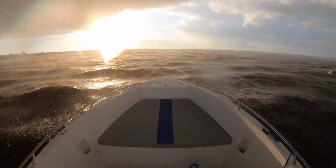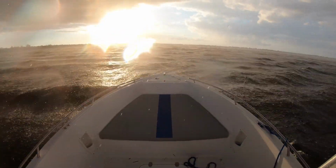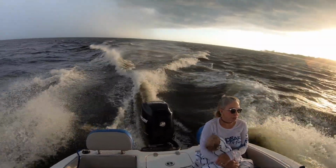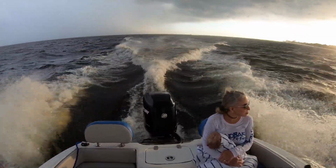Whoa, we ran, but Mother Nature didn't want to let us go and she caught us. But it's okay though, it was fun and bumpy. And there was a time there that you didn't know if the water was coming from the top or from the side because there was so much wind. And it's another memory written down for the books.